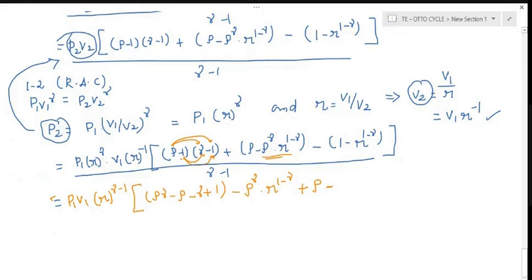Okay. Minus 1 minus into minus plus r power 1 minus gamma. Right, so clear, I am just rearranging the equation. So instead of the first term, I use this one: minus rho power gamma into r power 1 minus gamma plus rho minus 1, which form here is a plus r power 1 minus gamma. Okay, that is the thing.